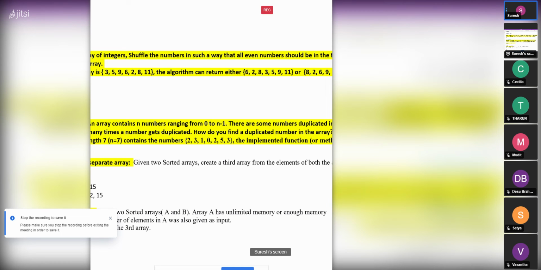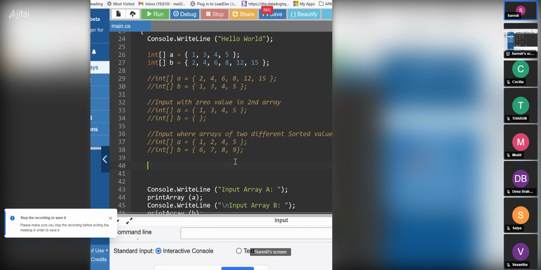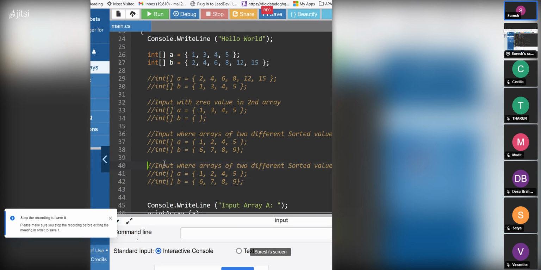Let's say two people have the exact same height. Do you say one of the guys go home? No, right? Those are the same height. The two students, they just sit or stand side by side, right? That's what it is. 1 2 3 4, and again 4 5 6. So it's duplicated. So what you're saying is input where every element is duplicated. Very good. That is also another use case: input in which all elements are the same in both the arrays.